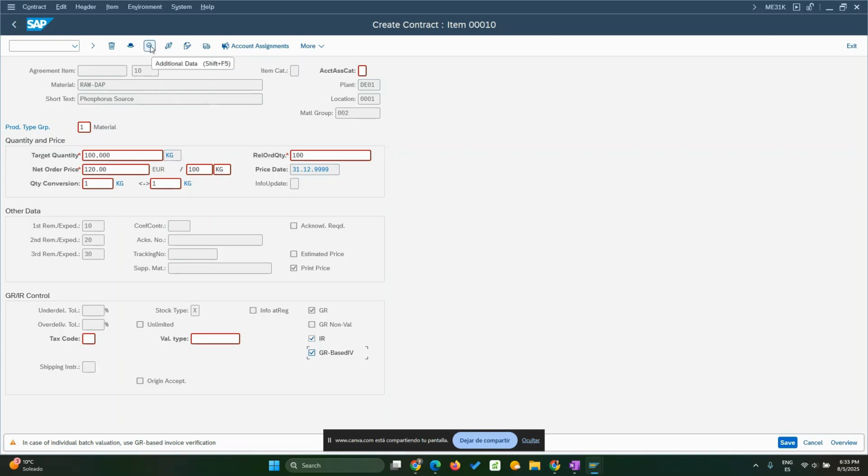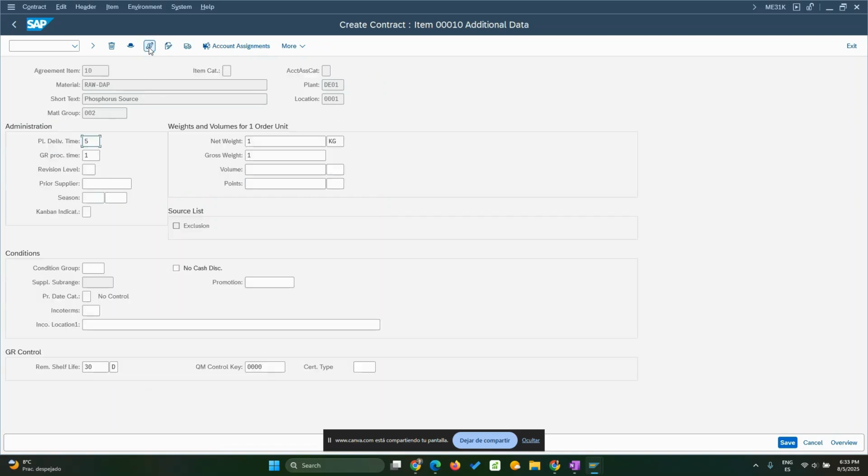Then we have this additional data that is important, and we also have the item conditions as well, right? We might add other conditions, etc. But let me jump first into the additional data. In the additional data, we have some information like planned delivery time. For example, the planned delivery time that is proposed here is coming from the material master.